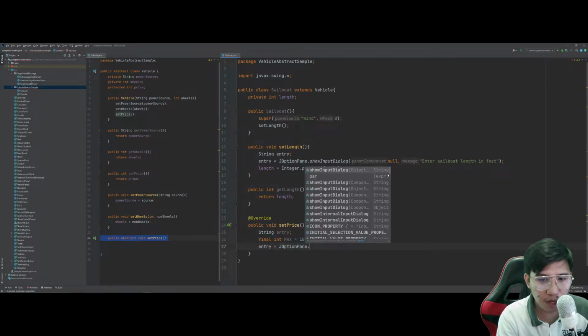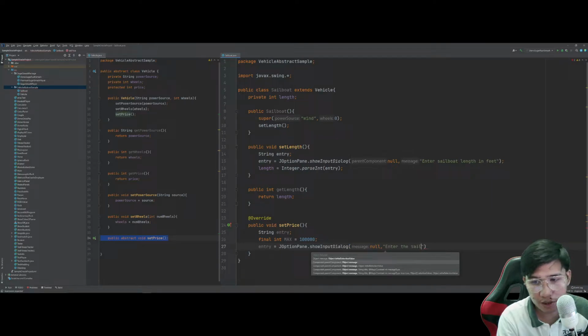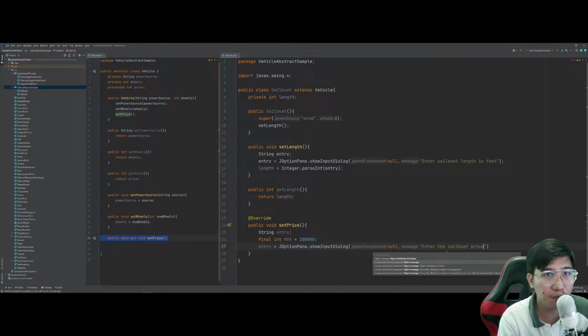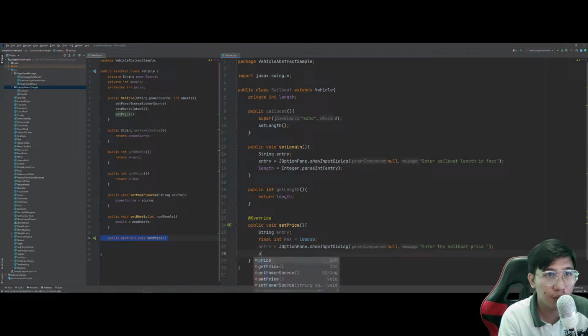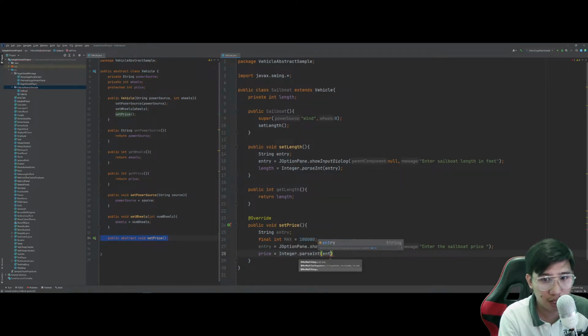Okay, JOptionPane.showInputDialog. We have here null, enter the sailboat price, for example. Price is equal to Integer.parseInt. Lagyan natin si entry.